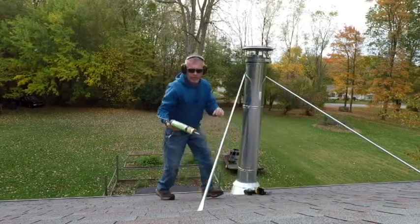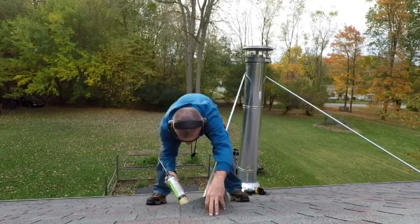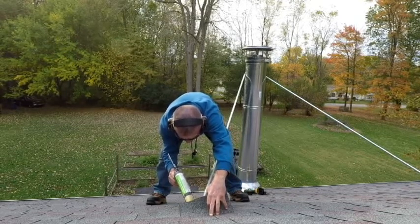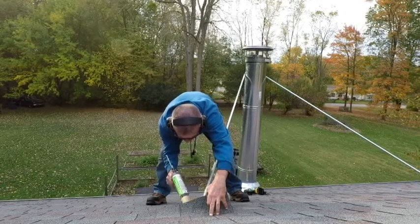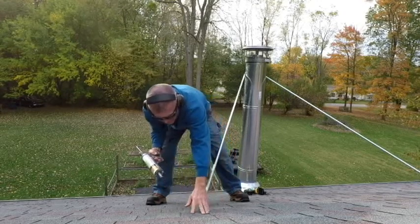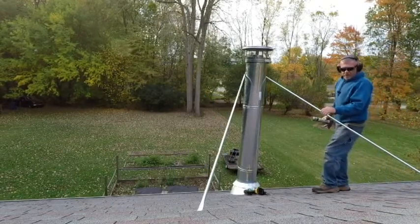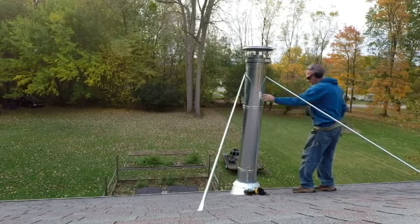Throw a little silicone on these screws just for a goof. That should do it for up here. You can't beat that.